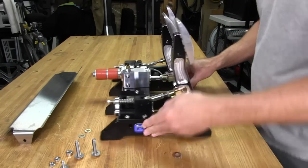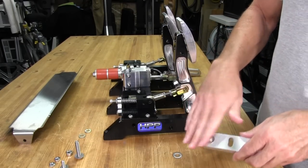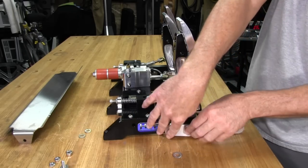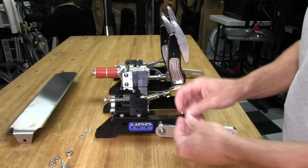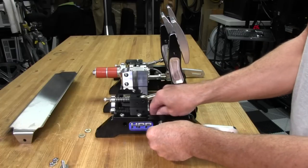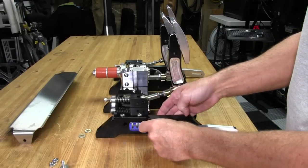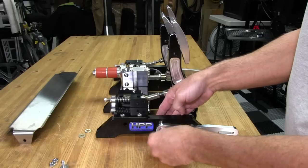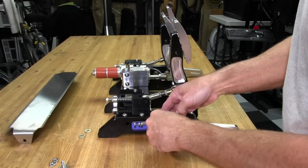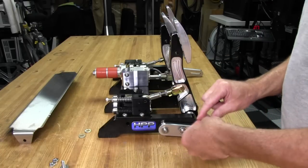Again, easy enough. Screws in the brackets up against the base. Washers and nuts. This really doesn't take too long, so I guess I'll go ahead and let the video run. Hope you guys don't mind. Get too bored watching this. Get my nuts started, everything will be great. There it goes. Get this one started.